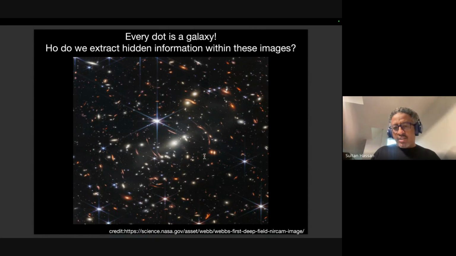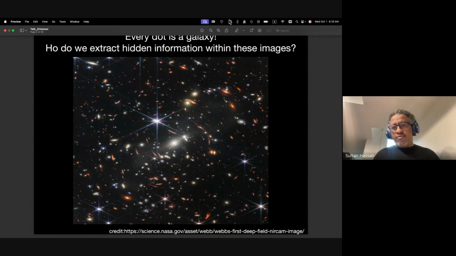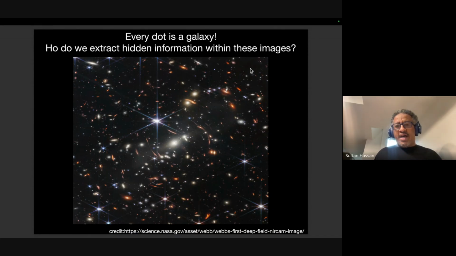Every dot here is basically a galaxy, and as you see, the galaxies have different colors, different shapes, and different locations and environments. So the question here is how do we really extract all this information? We have rich information here, so how do we get that?